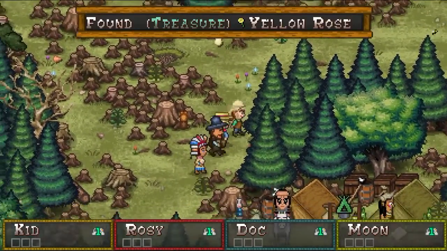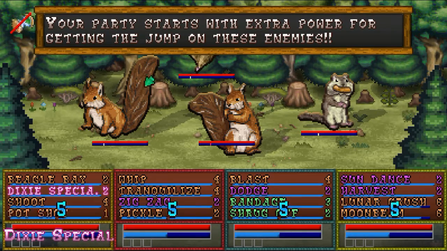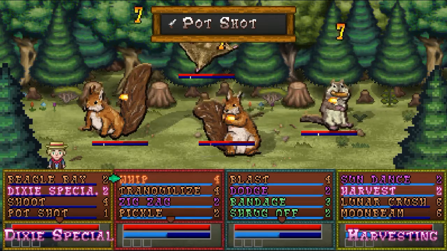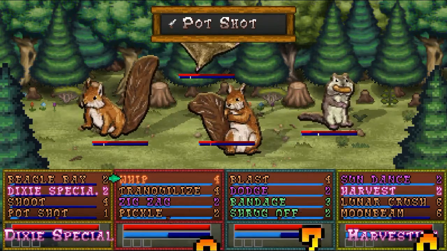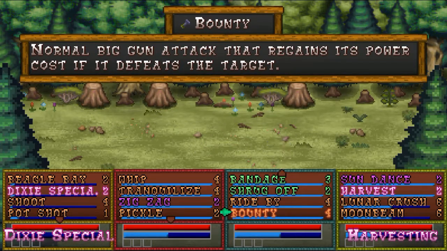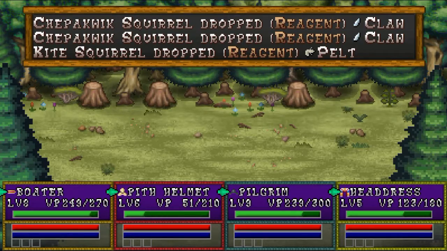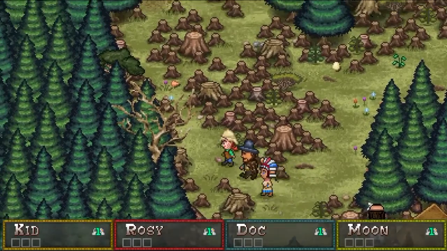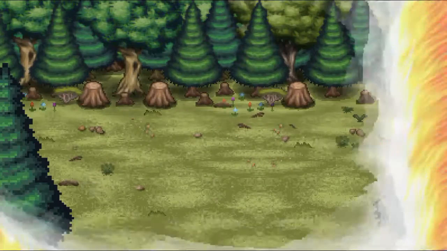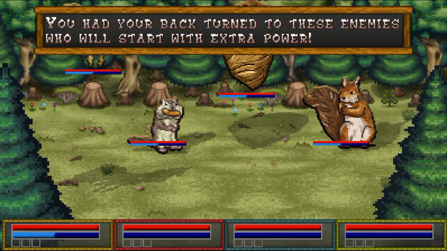Now I'm going to move forward. Kid can almost handle them all on their own. So if not for the whole part about that just taking a second, that would not really be worth fighting. Anyway, this is new. Can I ambush this? This part of the forest has been claimed by the Green Forest Gang, and they'll fight to protect it. And I didn't really have my back turned on them, but okay.